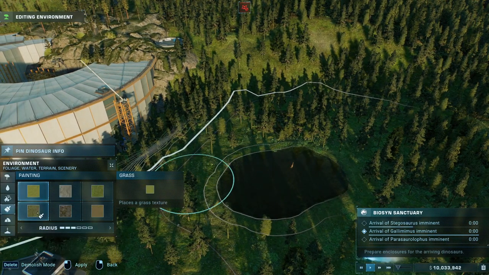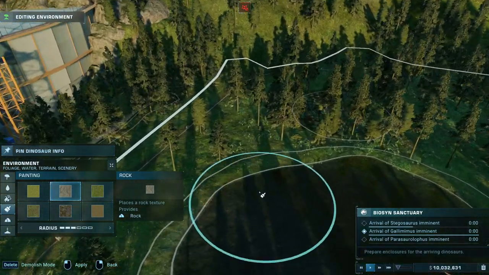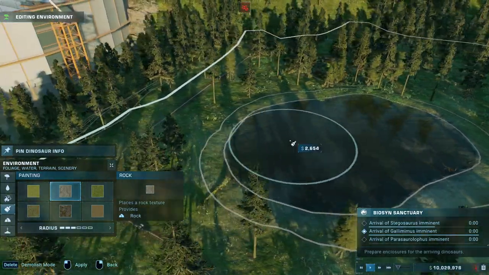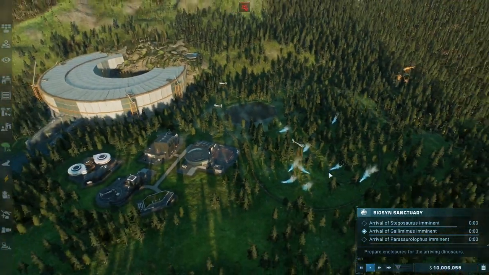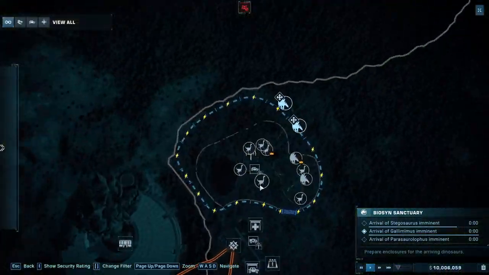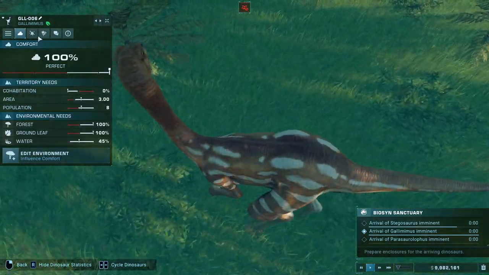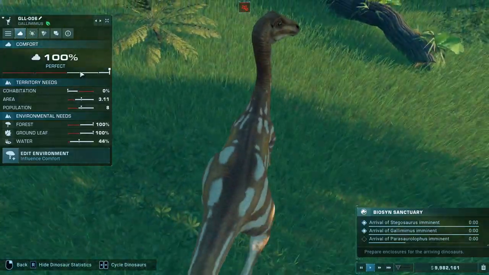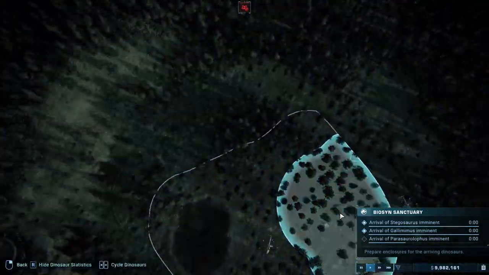We'll even clean it up and make it look pretty. Make it rocky. Asset in transit. Transporting asset. Asset delivery confirmed. Okay, how are you guys doing now? Get your comfort up? Do you got your needs met? Yes, you do. Okay. Let's now move on to the next dinos, which are the stegos.